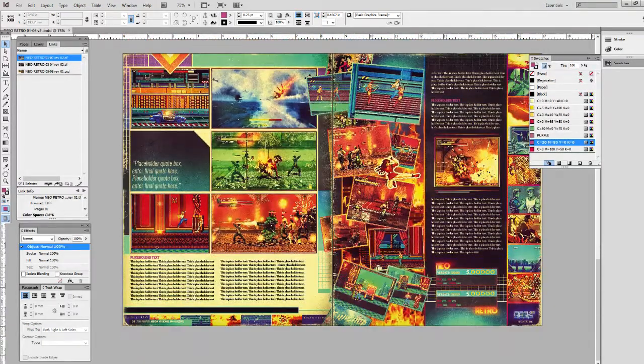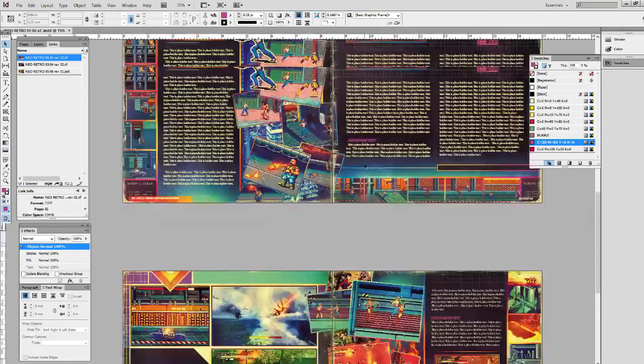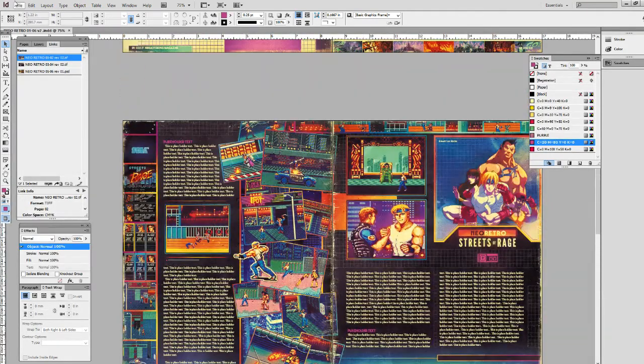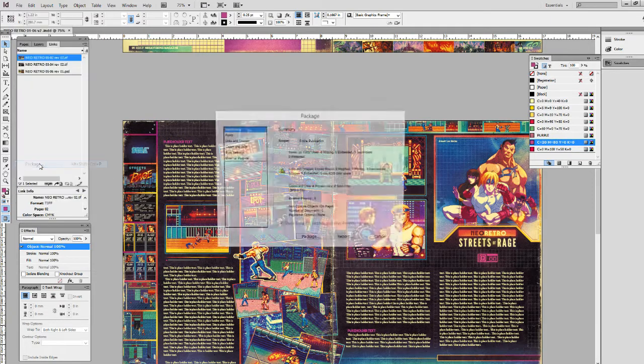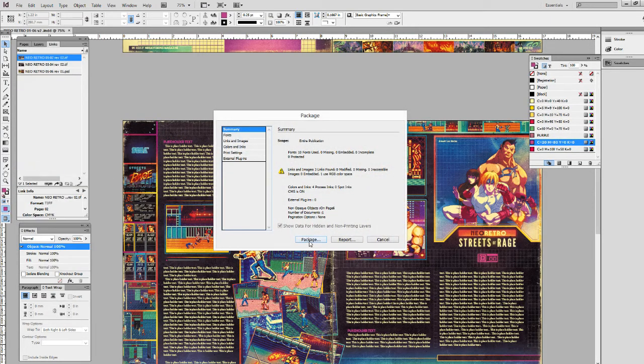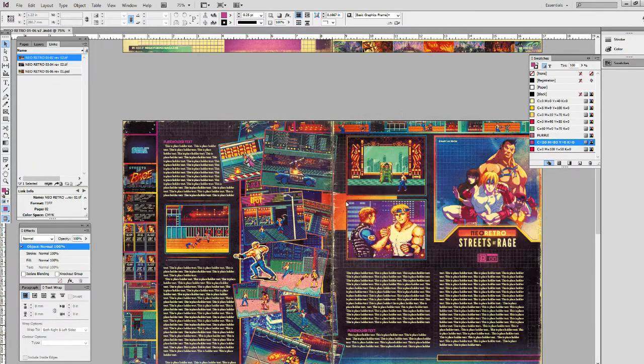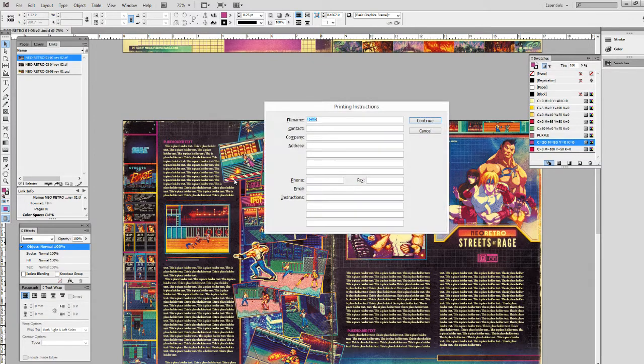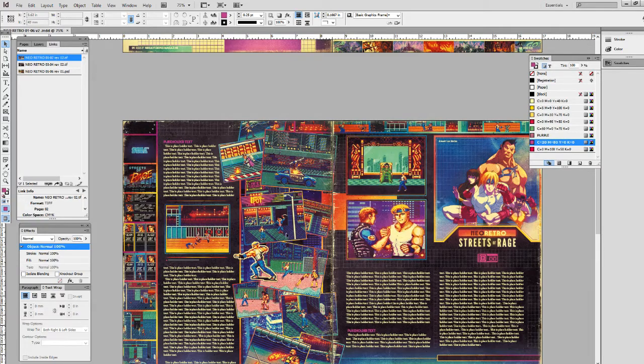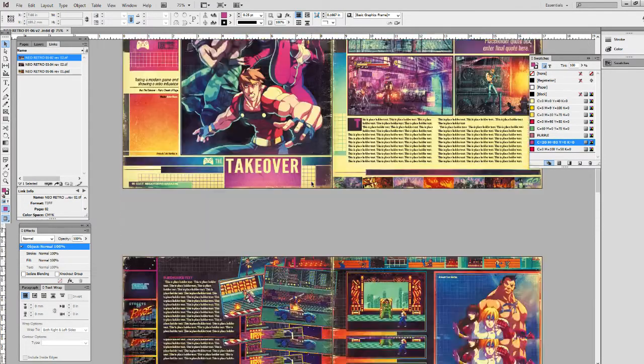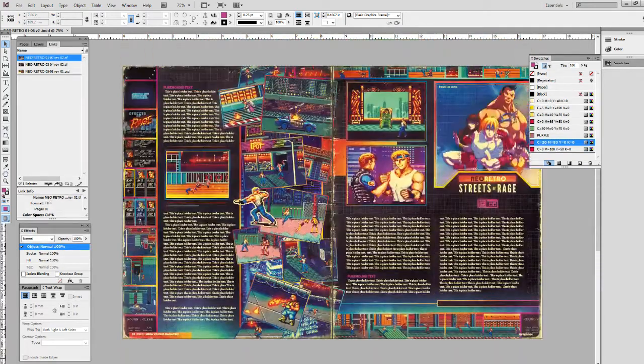All right. And then the last thing I got to do is set these 2 up. And when I get all done, I'll just hit File, Package. And what it will do is it will take all the images and fonts that I have, and it will package it all up into one file that I can then upload, and Graham will have all the final images. There you go. That's how we do it, folks. Just that multiplied by every layout we have in the magazine.